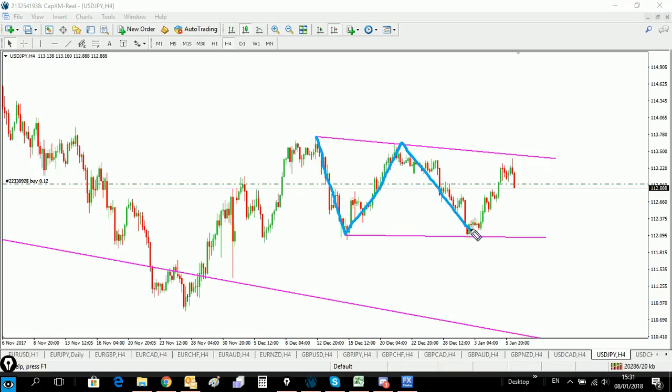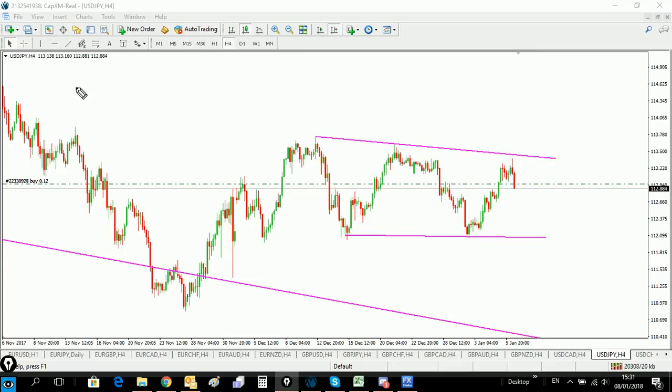So we've got our 1, 2, 3 waves. Let me just number them for you there. 1, 2, 3. And I believe that this is a small pullback, 1, 2, 3, something like this, that we're going to see, and then we'll see a breakout of the structure to the upside. And that is the trade that you want to be in. That's the one that we don't want to miss.